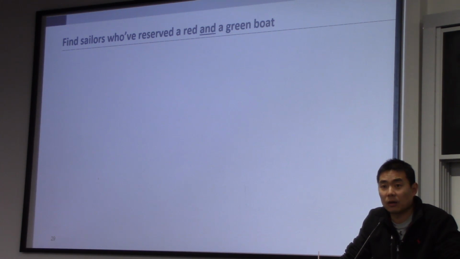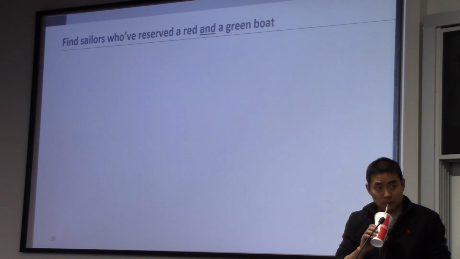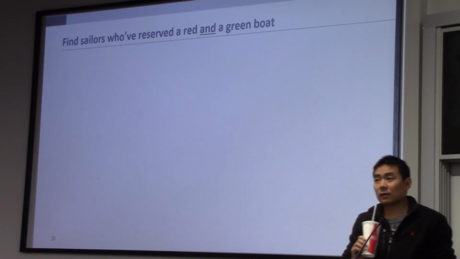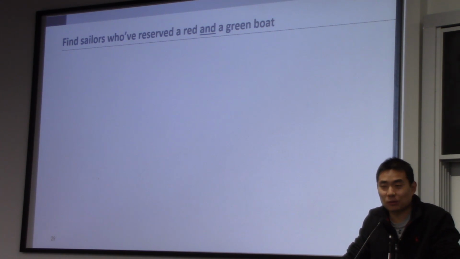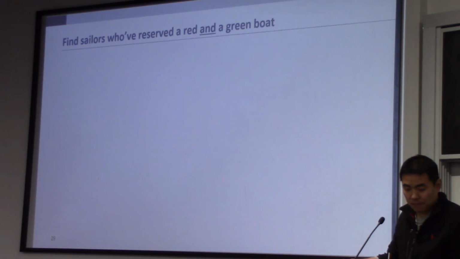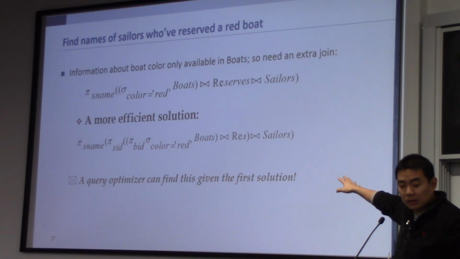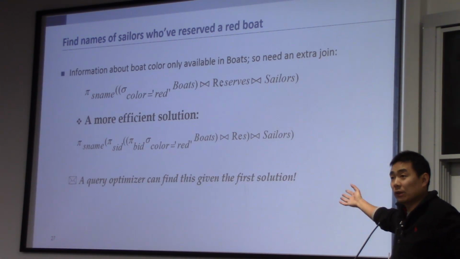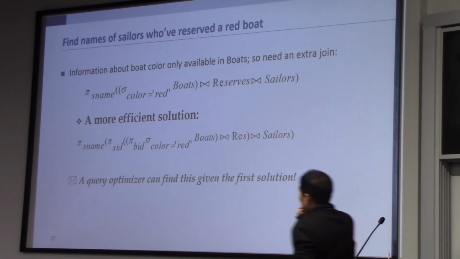Any suggestion as to how we might be able to do this, without, of course, jumping ahead on the slides on your screen? Could you just do a natural join between the sailors who have reserved red ones and the sailors who have reserved green? What she is proposing is that I do this for the red color boat, then I do this for the green color boat. For the result, I'm going to natural join them somehow, and then take out the unwanted bits.